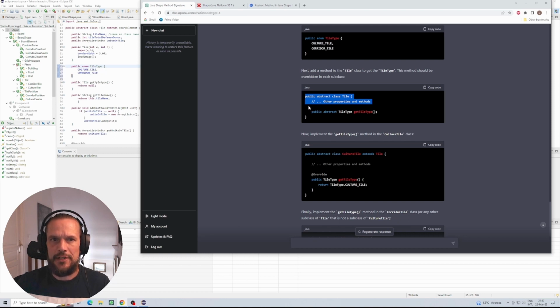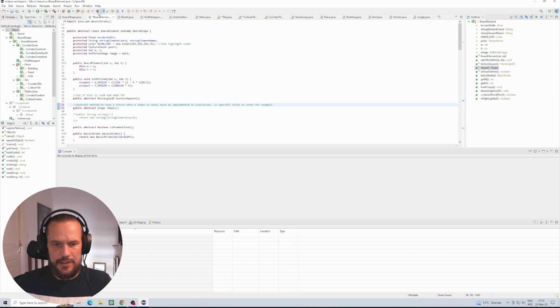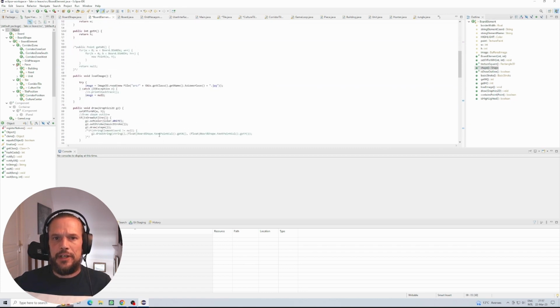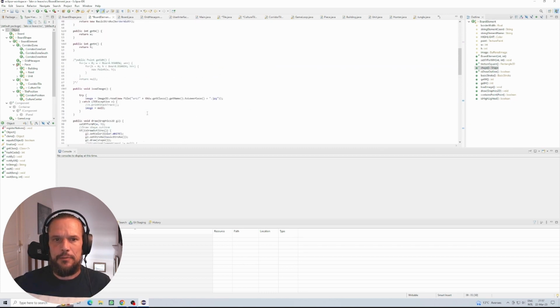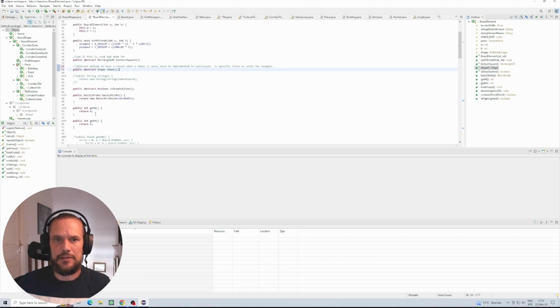But this implies that I need to give the corridor and the culture tile each an enumeration type. And like I said, I didn't know that at the time, so I didn't know the enumeration method. So I don't think I go with that. I'm not sure, but afterwards, right now, I think that's a pretty elegant way of doing it.